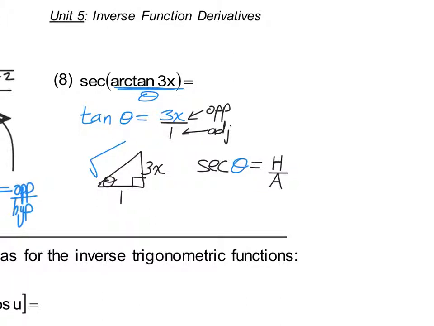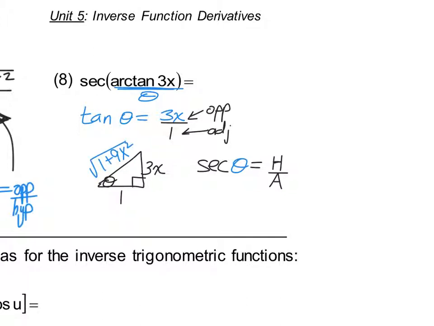Always a good idea to have in mind what you need, because if I got to this step, let's say on the outside it was cotangent, like the cotangent of the arctangent of 3x. The ratio for cotangent is adjacent over opposite. So when I go to look for that, I don't need the hypotenuse, so I wouldn't waste my time solving for the missing hypotenuse. Right? But what would that hypotenuse be? Radical 1 plus... Exactly. And again, all Pythagorean theorem.